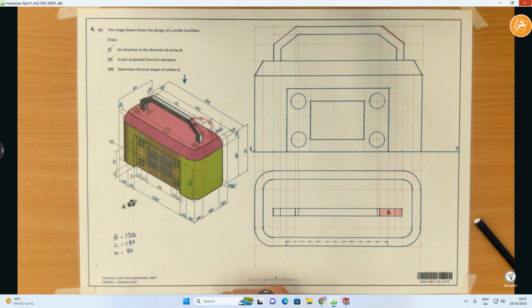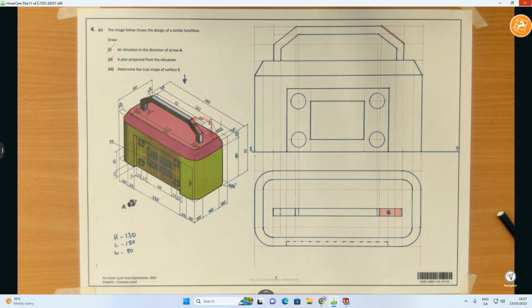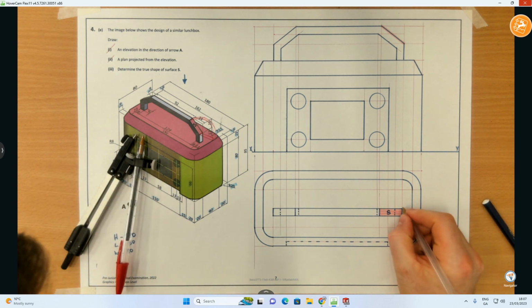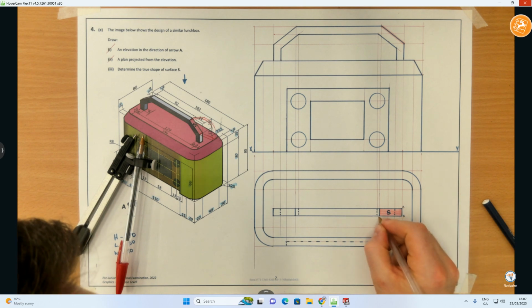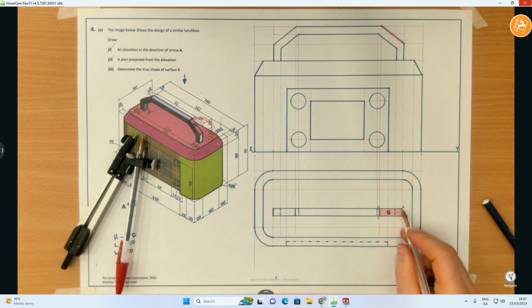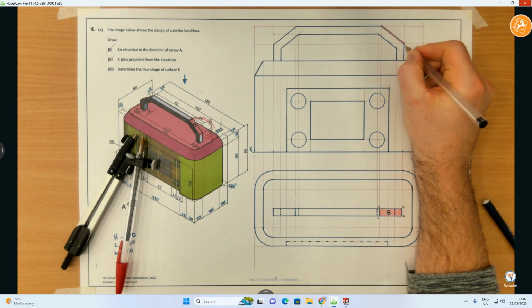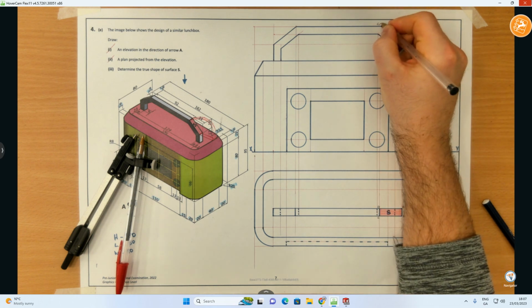Now when we have it in its new position, because we're looking down on top of it, we can see the true shape. So to actually complete that, if I was to give it letters, I'm going to say this is A, and this is B, this is C, and this is D. If I want to find those in elevation, well, A and B are here, A comma B, and C and D are here.